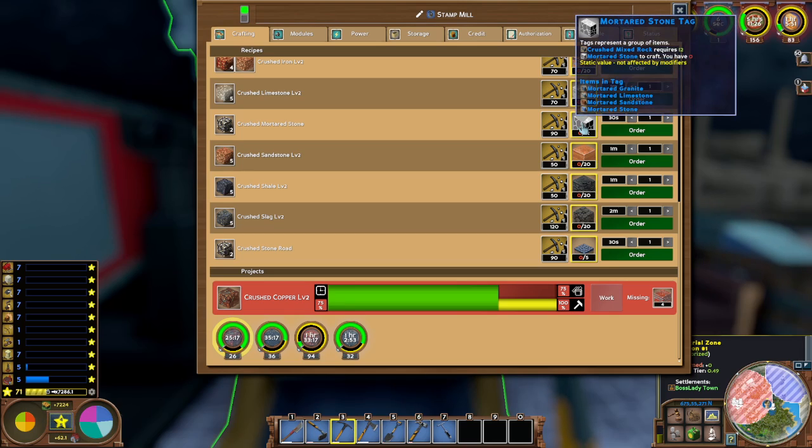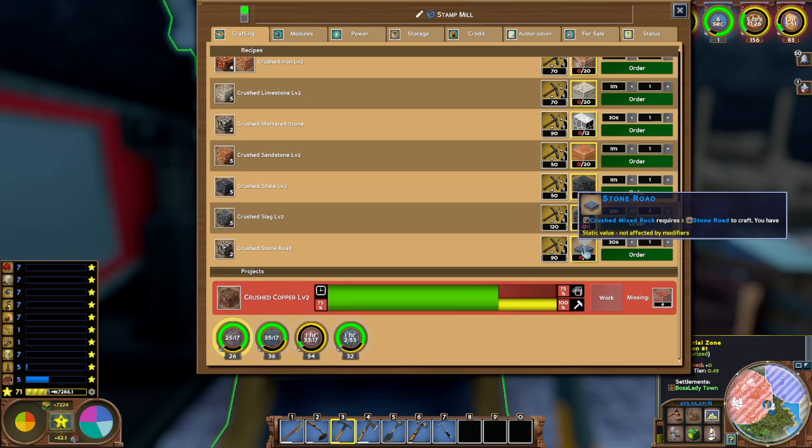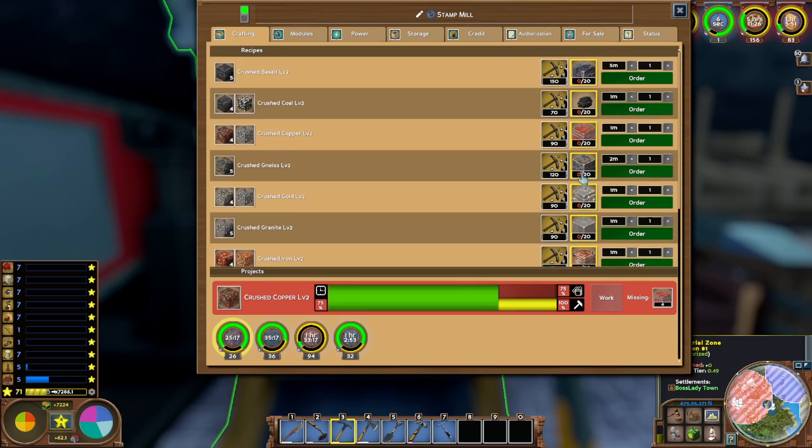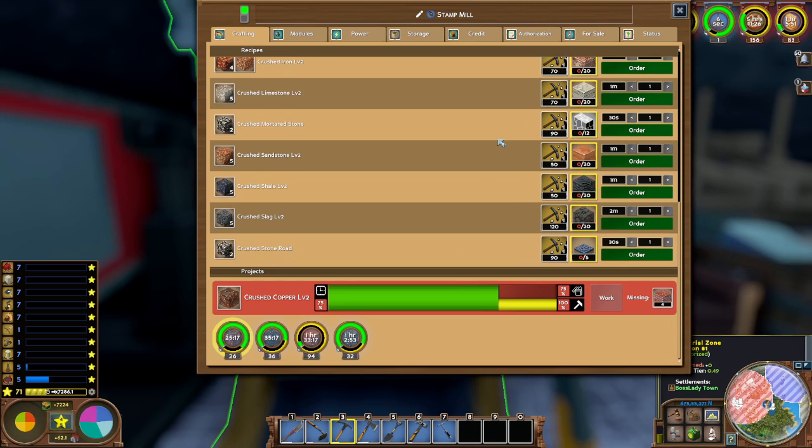So if you have a bunch of mortared stone that you just want to get rid of and process into something else, I don't know why you would, but it might come up. Same thing if you have a bunch of roads that you're pulling up, maybe when you're switching over to asphalt roads, I guess. And then you can also crush slag, which is a product from smelting that we'll talk about soon. So this allows you to crush everything.